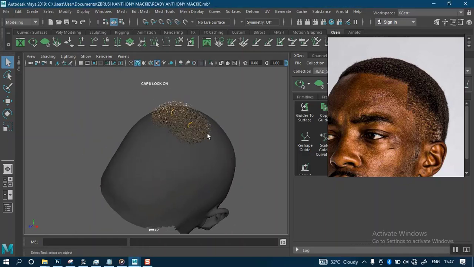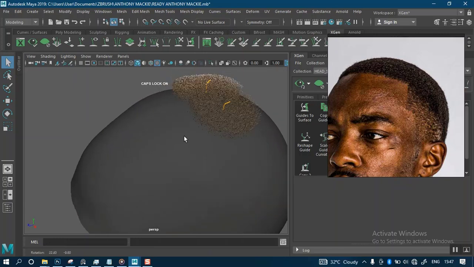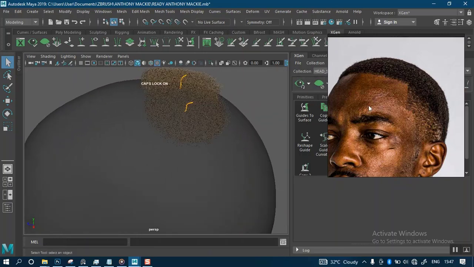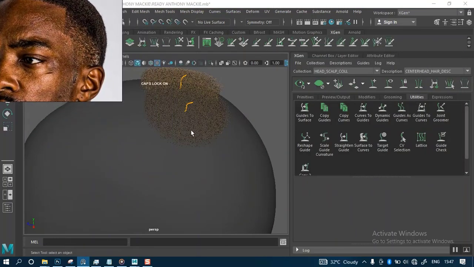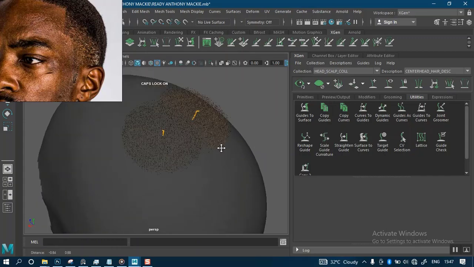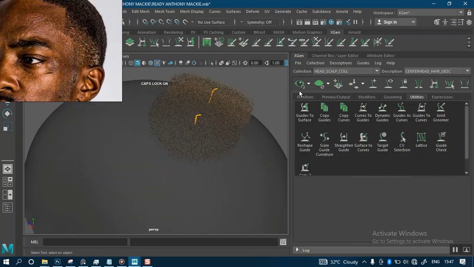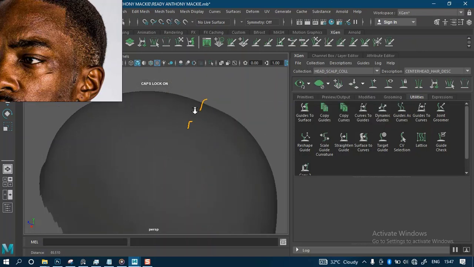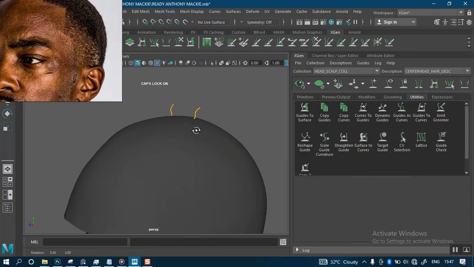So I should have everything in there now. So now I can carry on with this. For now, I'll just turn off the preview of this Xgen here. I'll just pick some options there. It's called clear current description only. So I'll just click on that. So the hairs should not be visible anymore.